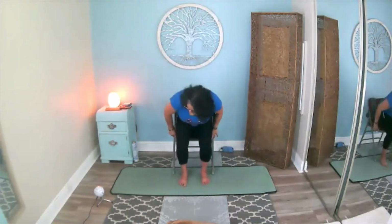Good, release, sit all the way back in your chair. I know we don't do this too often right in the middle of class, do we? And lean back, so you can let the chair support you. And then either keep your chin slightly neutral or let the head lift just a little. Try not to drop your head back too far. So we're finding a back bend that's supported by the chair before we move into our cat-cow.